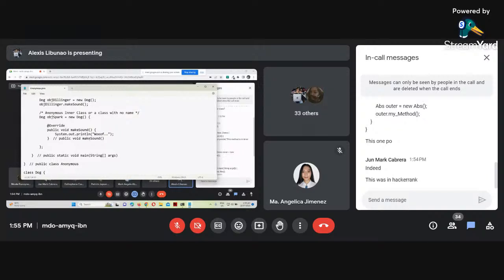If you want to create a certain object based on a class, and you want to implement something, or change or override something, you can do it with the use of the anonymous inner class.